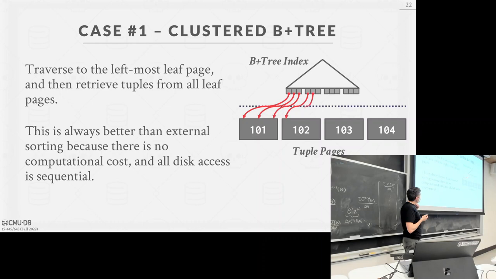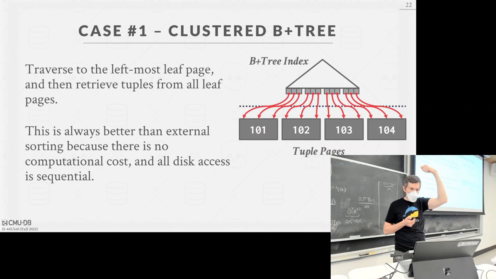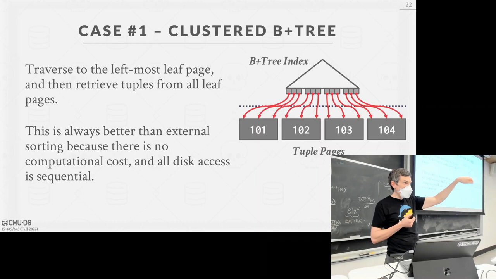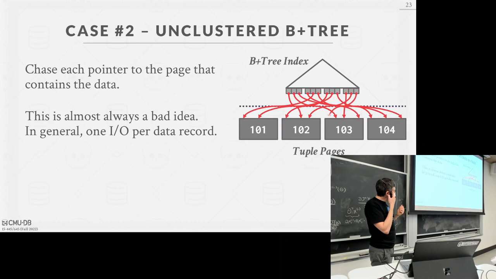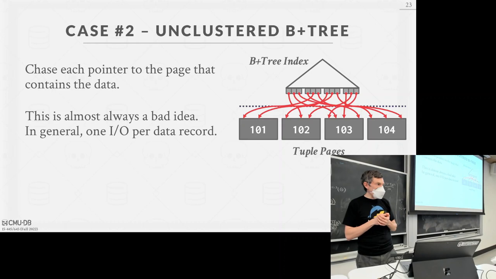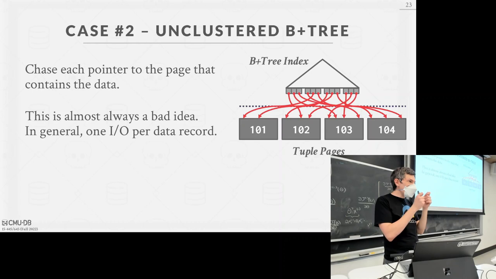If it's a clustered index, this is the best case scenario because we just traverse the leaf nodes, get all the entries we need, and scan along with sequential access. In this case you could just traverse the index once and scan along the pages, and know when you need to stop. You wouldn't have to scan the tree itself. For an unclustered index, this could be tough, because if the tuple pages are in a different order than the leaf nodes, this could be a random I/O for each one. So the data system is going to try to be clever and figure out how much the index will help versus just scanning everything sequentially and then doing the sorting.